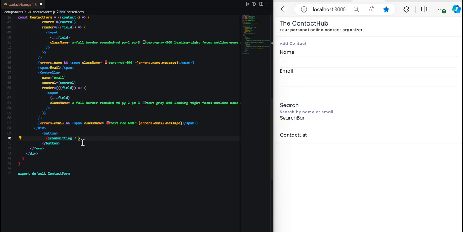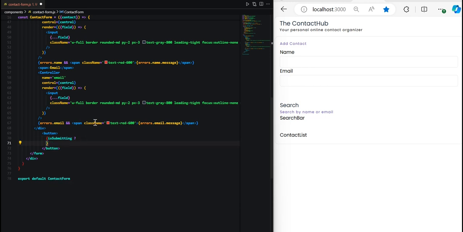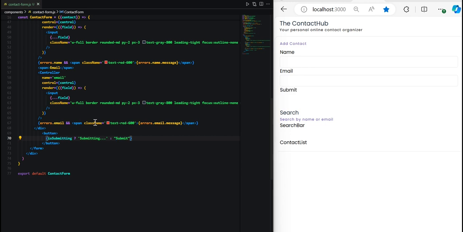If it is submitting, then we want to show submitting to the user. And then if it's not, then what we want to show is submit. And be sure to add a colon or question mark right there. Then we'll hit save.